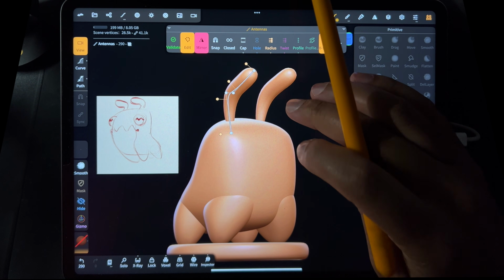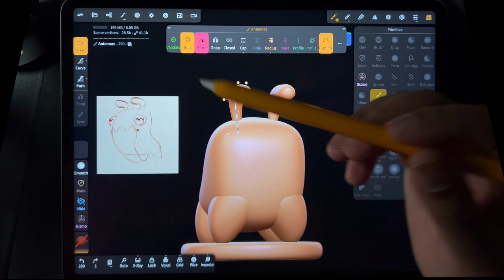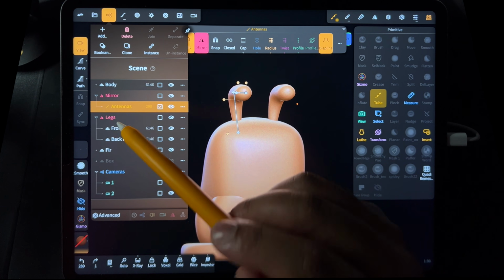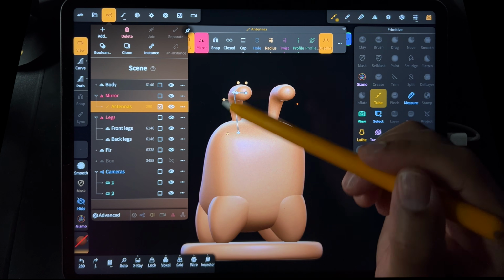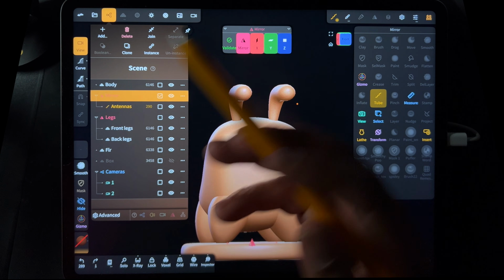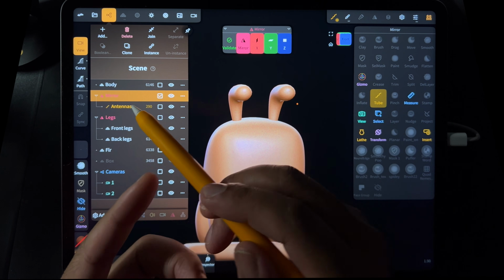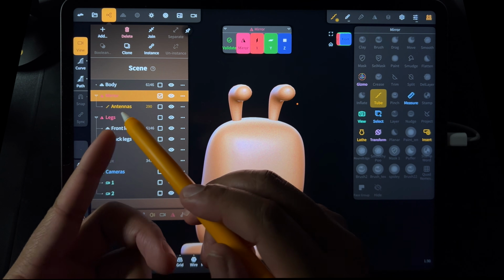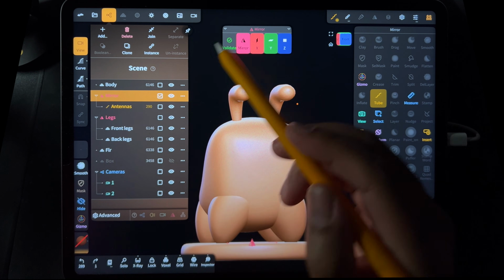So now we have these 2, but if you tap the tube, anything you do to one is going to happen to the other. But let's say you want them different. You want separate antennae. So what you do is you want to keep the antennae yellow. That way you have these nodes. But you can go to the mirror. The mirror is what's giving you the other one. So you can validate the mirror, but we're not validating the antennae. So we're validating the mirror.